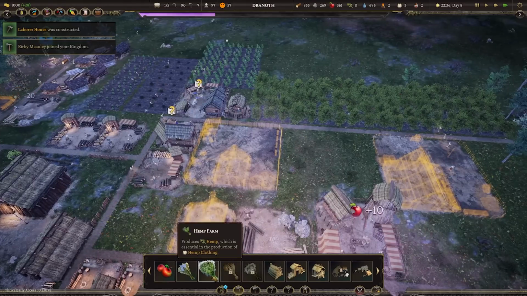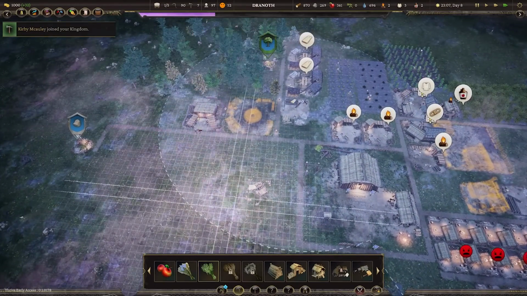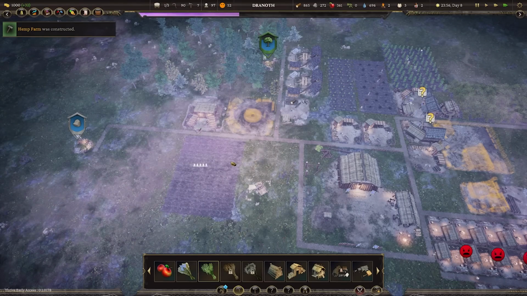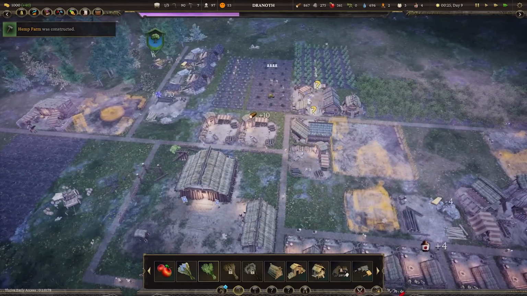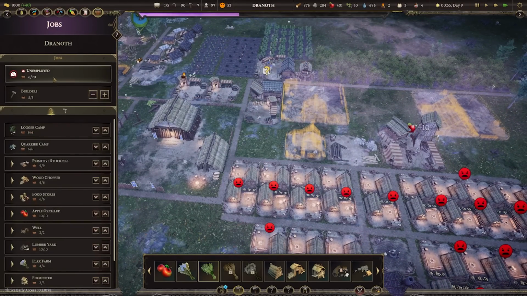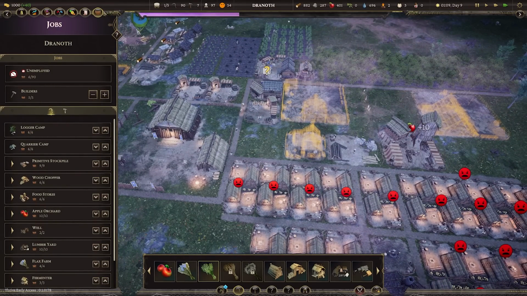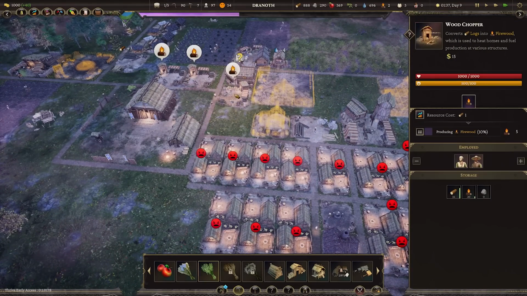Yeah, let's just build a massive field, shall we? A lot too big. Okay, let's roll with that. Hemp farm, let's just get it zoned. If we need more, we'll build more. But I think we should have enough farmers, right? Yeah, we've got 6 out of 90 that currently don't have employment, so we're not far off sorting that.